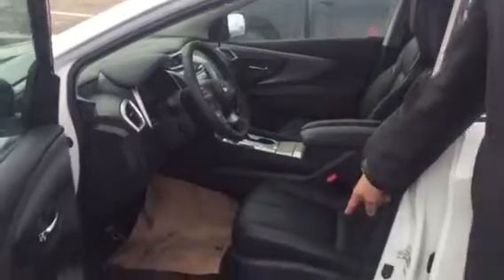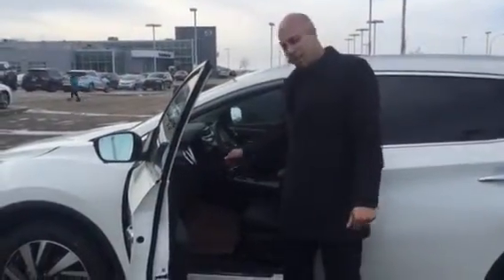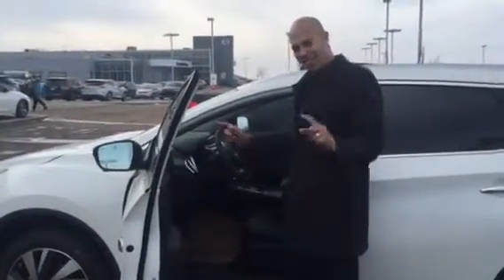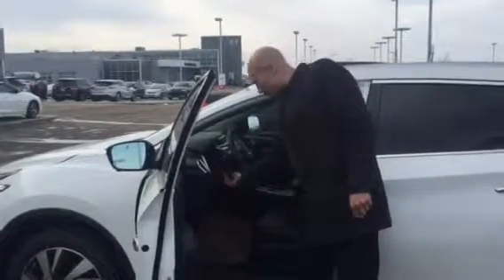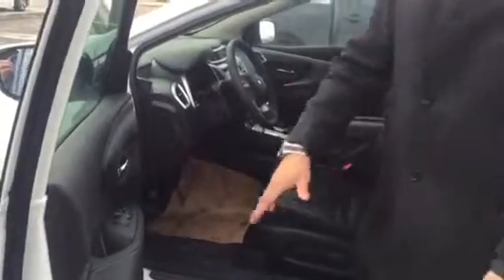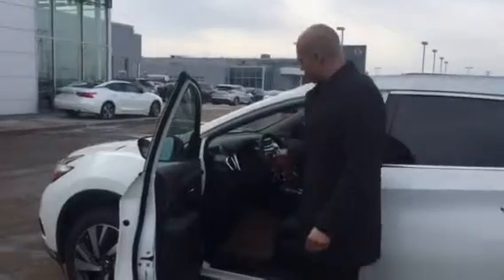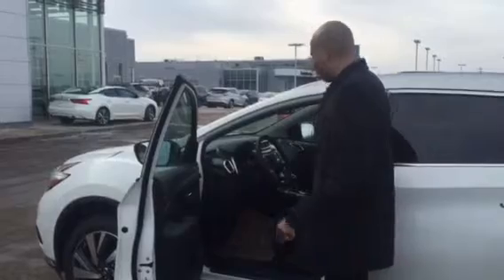You have your heated and air conditioned seats — leather, six-way driver adjustable with nice lumbar support that supports your back, which is really nice. You have your heated steering wheel; remember, once you go heated steering wheel you don't go back. It's also a power telescopic steering wheel — forward, backward, up and down. You also have memory seating: you set it wherever you need, click set, click one if you're the primary driver, and it remembers the steering wheel, the seat, and the mirrors as well.